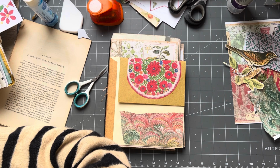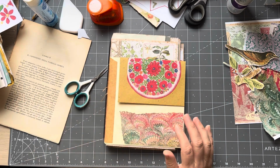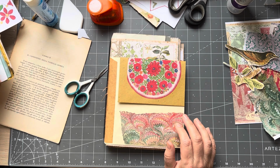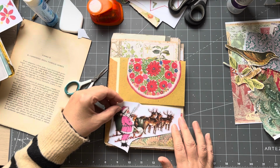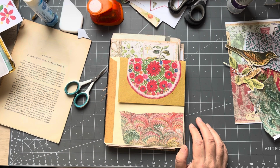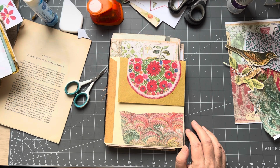What else do I have that is horizontal? I haven't used this yet. That's blending into the paper, so we don't want to use that. I don't have too much that's horizontal, but I know Jen does. She has Santa and his reindeers. Nope. None of it's working for me today. And if it's not working for me, then you know what? I just give up and I move on to the next thing, and I'll come back to it another day and see if I can find something that will go.